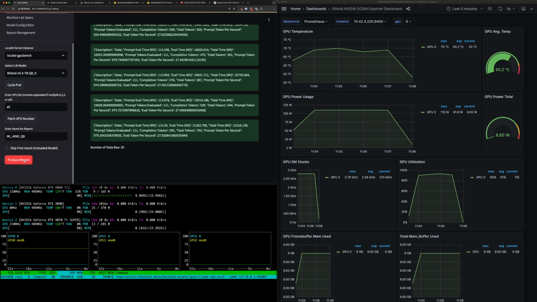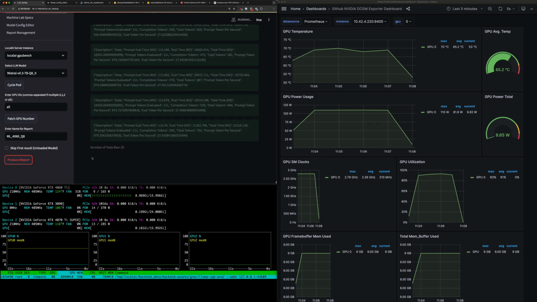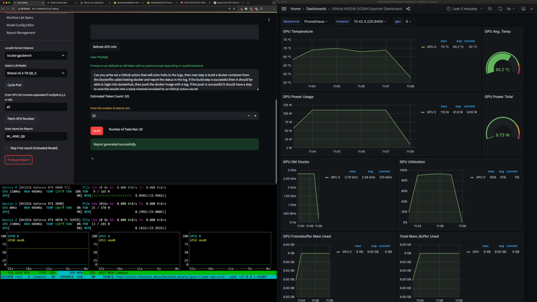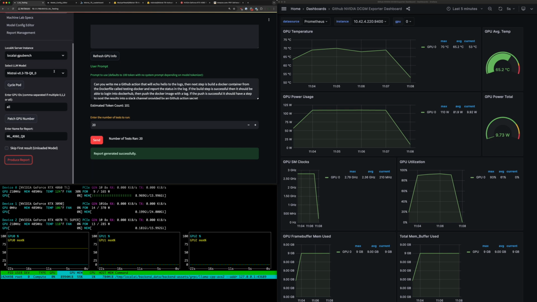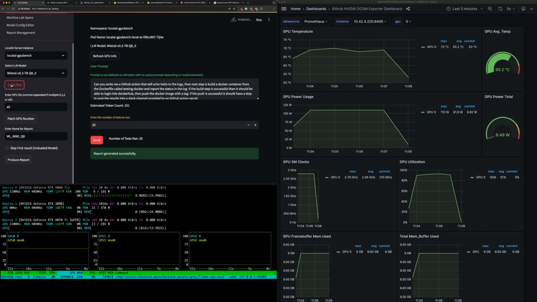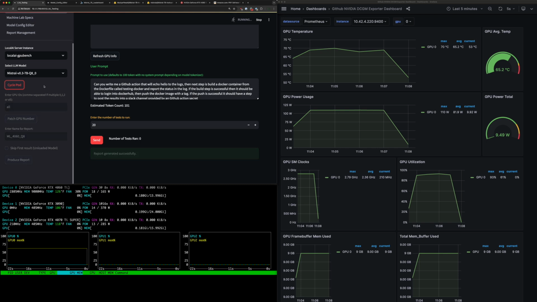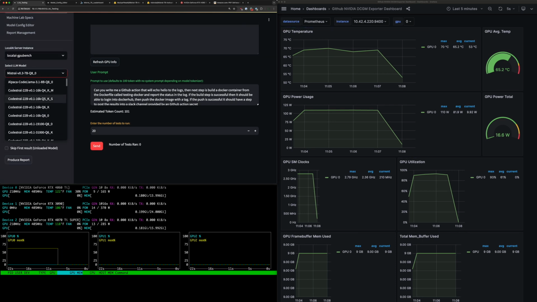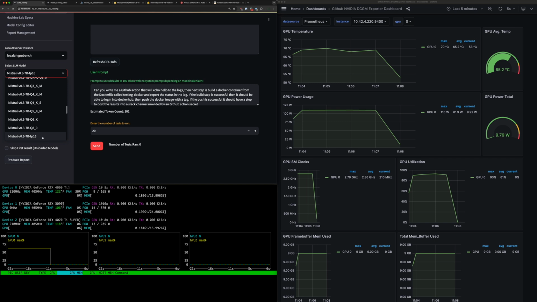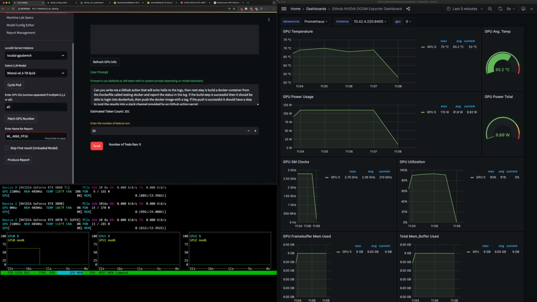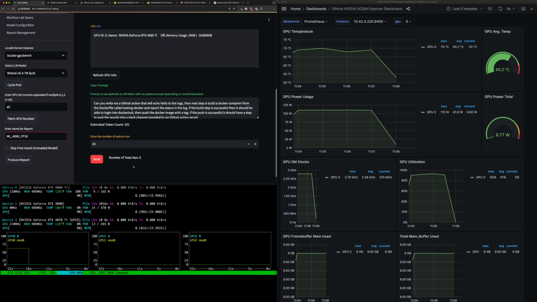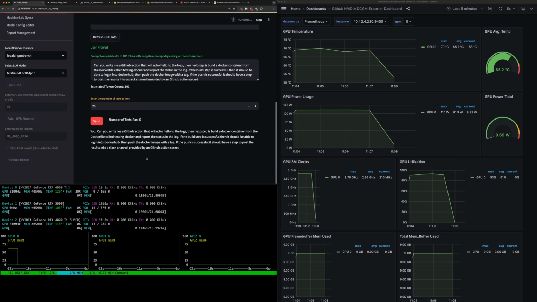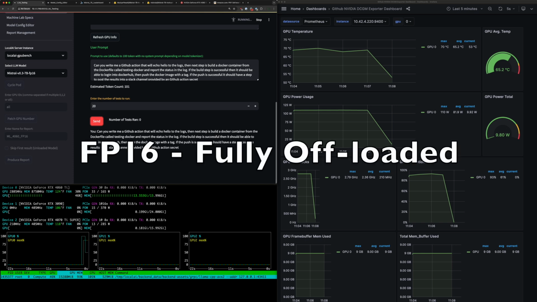All right, let's generate that report, and then we'll move on to the very last test before we bring all of these results together and throw them on the leaderboard to see where the 4060 lands. So we're going to cycle the pod. We're going to set up the FP16 model and run that test. Okay, selecting the model. Change the report name. And let's kick off the same exact test with the FP16 model.